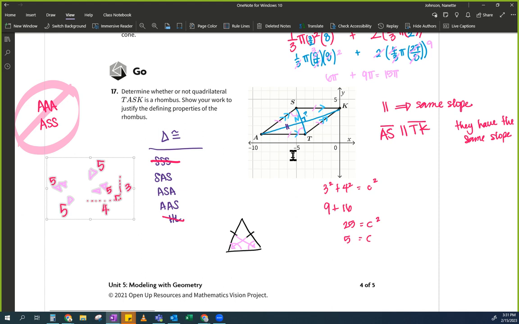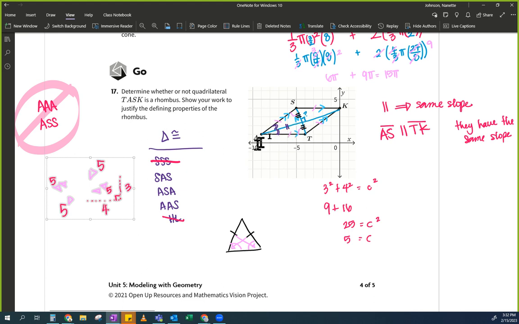Let's see. Oh, I just thought of the other way. The other thing that you got from the fact that it was a parallelogram, remember we proved that it was a parallelogram, is that the diagonals bisect each other, and the diagonals bisect the angles. So that means that this is congruent to this, and this is congruent to this. That side is congruent to this side, all from the fact that it's a parallelogram. So there you go. You have side, side, side. You can even do side, angle, side. You can now do angle, side, angle. All of these actually work. The fact that it's a parallelogram gave us all of those facts.